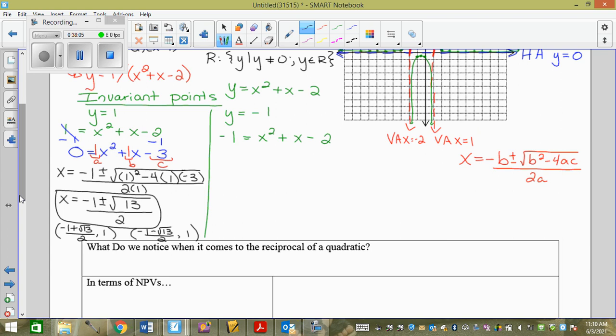Would it be 1 minus 12? Or how do you do it? So it's going to be 1, and then this is going to be negative 4 times 1 times negative 3, which is positive 12. And so it's 1 plus 12, which is 13. So if you just type it in exactly like this, without the square root symbol, just bracket 1 squared minus 4 times 1 times, and you have to use a negative sign, negative 3. If you type it in exactly like this without the radical, it'll give you 13 as well. So double check.